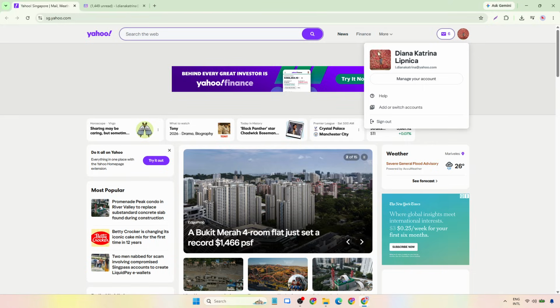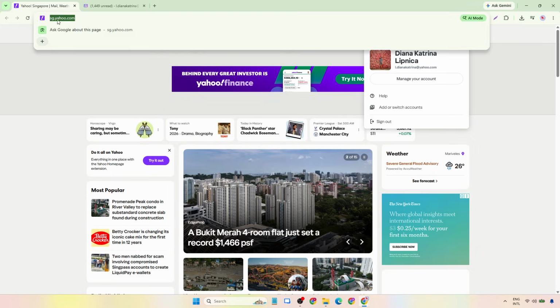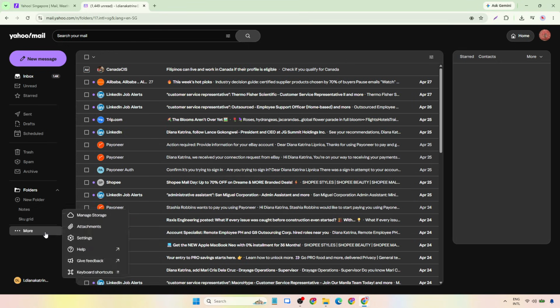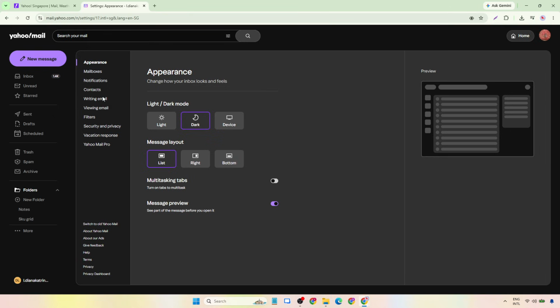First, open your web browser and search for Yahoo Mail. Once you're in your mailbox, open the Settings area where you can manage blocked senders. In the classic Yahoo Mail view, look toward the lower left for the Account Information dropdown. Select Settings. If your Yahoo Mail layout looks slightly different, look for a similarly labeled Settings option in the header.